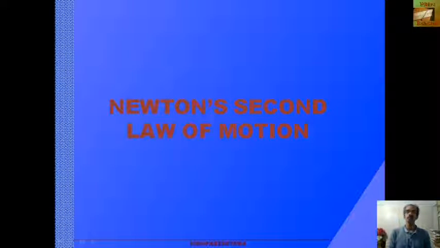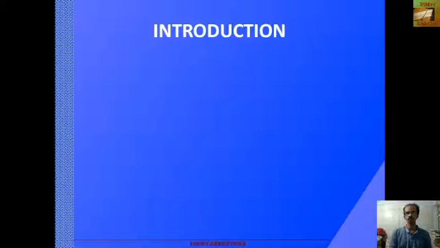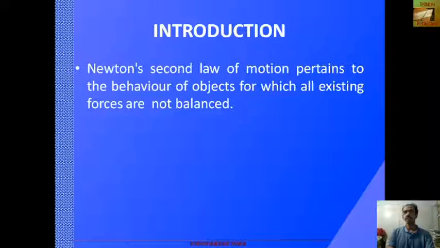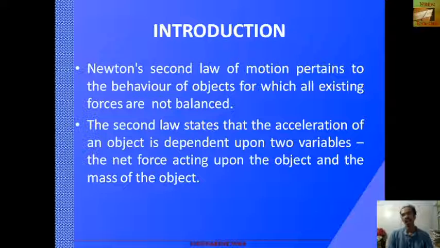In this video, I will be talking about Newton's second law of motion. Newton's second law of motion actually deals with the behavior of objects for which all forces are not balanced. That means it deals with objects which are affected by unbalanced forces. The result of unbalanced forces is acceleration of the object.